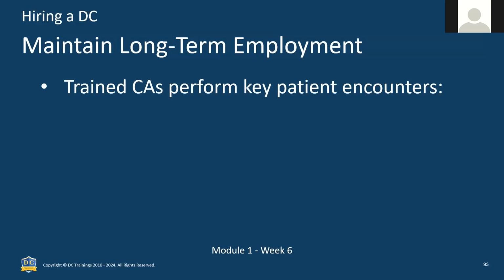So some of the things that will make sure that this happens, and I have to just minimize this here. There we go. Okay. Is to train CAs to perform key patient encounters, right? By doing that, your CAs maintain the flow. That's why I used the example of my associate doctor who sent me the message after yesterday, where it was just impressive how the CAs organized the whole flow, and the doctor really just had specific things that they were responsible for. So some of those key encounters are new patients, right?